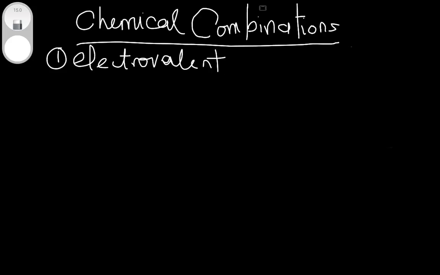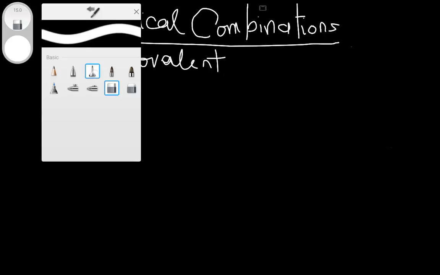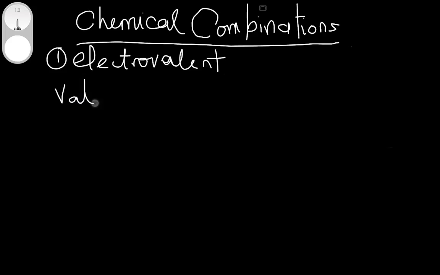In electrovalent combinations, there is transfer of electrons from one atom, which is usually the metal, to another atom that is usually the non-metal. The electrons for this donation are the electrons on the outermost shell, or outermost orbit, of the element involved in the reaction, and those electrons are known as valence electrons, V-A-L-E-N-C-E. Valence electrons are electrons that are available for chemical reaction, simply put.